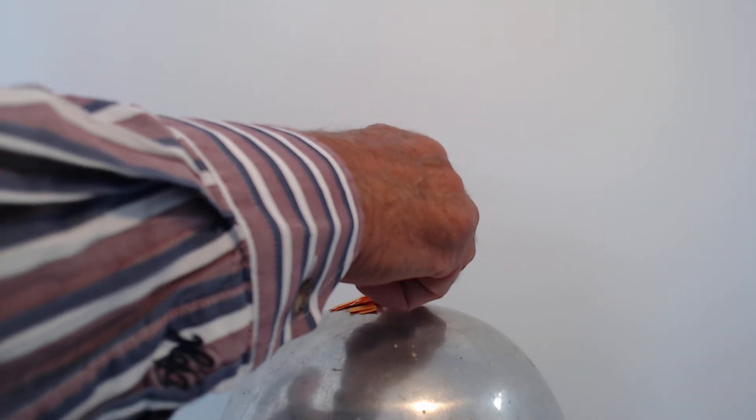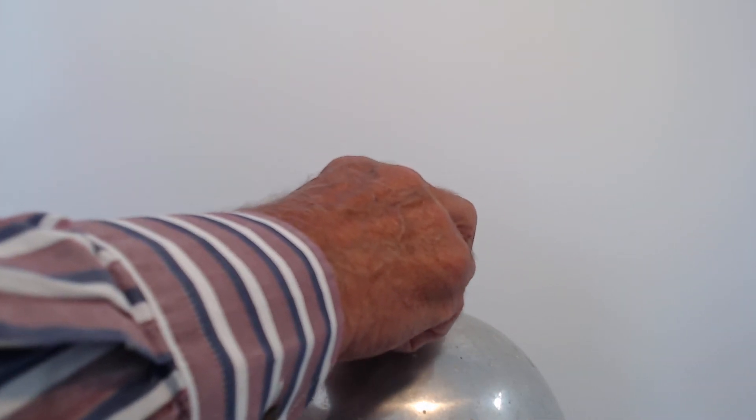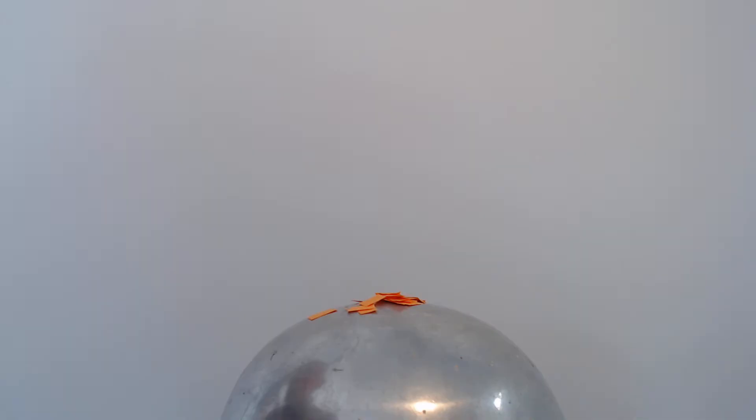This experiment is all about high voltage electrostatics and the Van de Graaff generator. A Van de Graaff generator works because a rubber belt transfers charge onto a large aluminium dome — you can see the dome at the bottom of the picture. Now let's see what happens when I put some paper onto the dome. Just a pile of small pieces of paper. I'm now going to run the Van de Graaff.